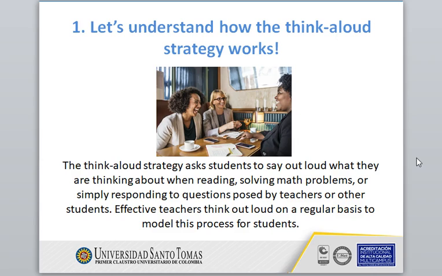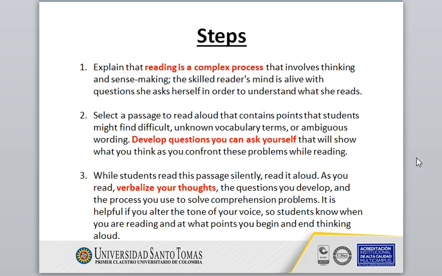Let's try to make a little definition about what the think aloud strategy is. The think aloud strategy asks students to say out loud what they are thinking about when reading, solving math problems, or simply responding to questions posed by teachers or other students. Effective teachers think aloud on a regular basis to model this process for students, okay? So this strategy is pretty much concentrated into talking, into somehow making comments about what you're reading and trying to understand from your point of view what the story is about, right?